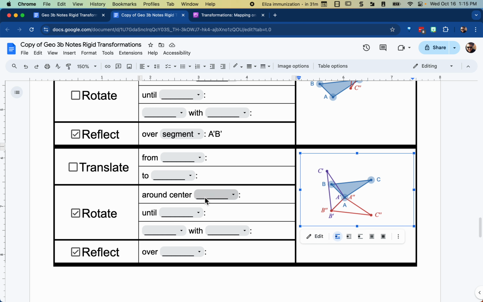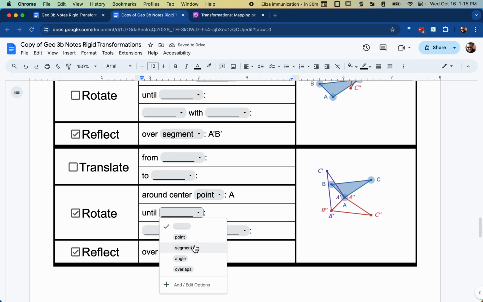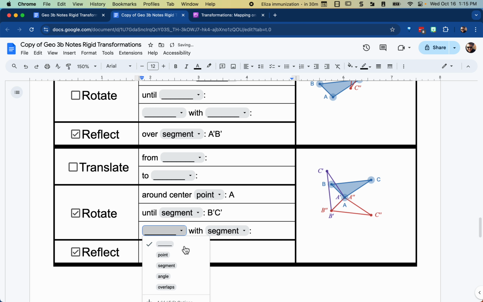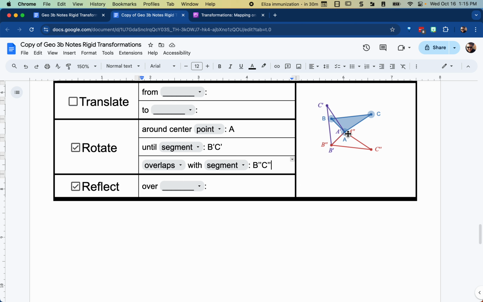So we're going to rotate around point A, is our middle there, until, okay, let's pick a couple of segments that are supposed to line up. And it's pretty easy because they're kind of the same things. Let's try B, C this time. And those are going to need to overlap. B double prime, C double prime. And our reflection is now going to be over this shared line between the purple and the red, and that happens to be over the segment A double prime, B double prime.